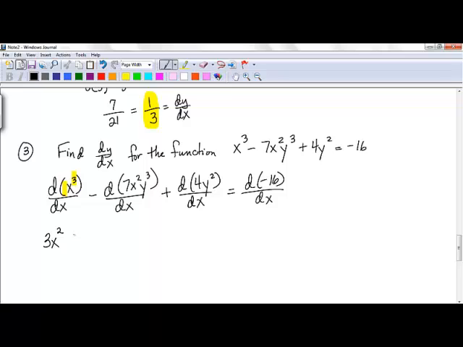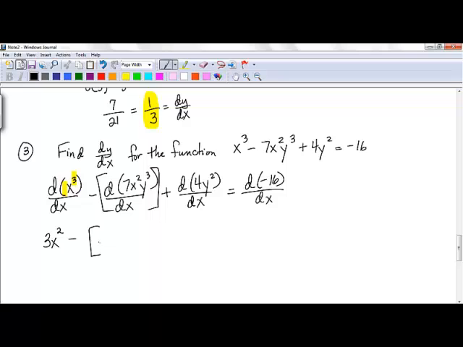Minus, looky here, 7x squared. What's understood to be in between here? Multiply. What rule? Product rule. Okay, so within implicit, now you're going to have product, quotient, chain. So you're going to subtract this whole thing, because you're subtracting this.